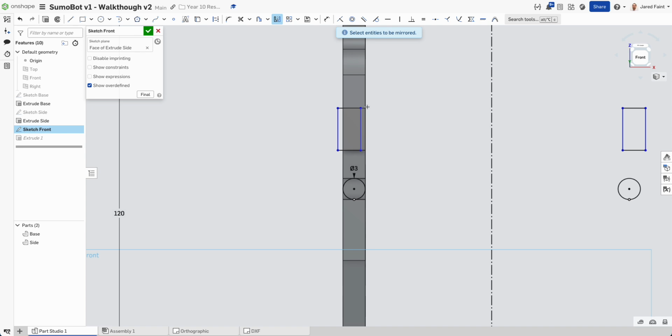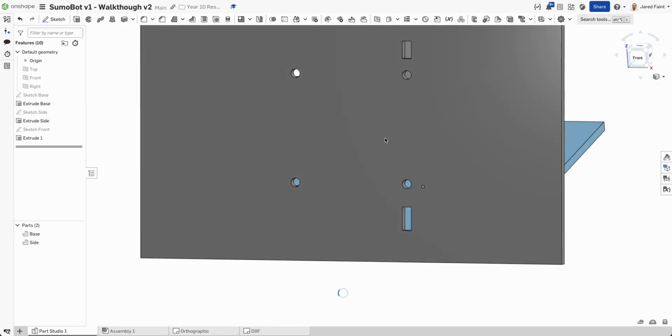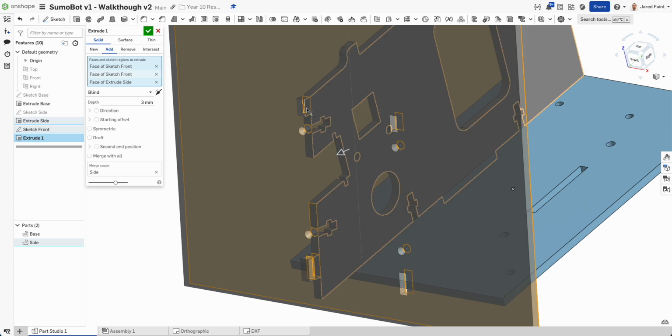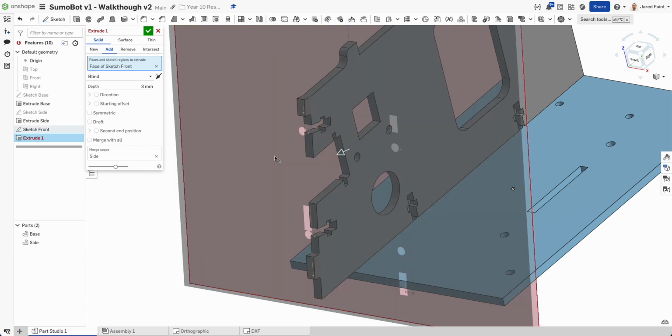And that's not quite right either. So let's get that in line with that. That one in line with that. And now that's looking better. Now I've got all the pieces I need, but I still need to update that extrude to not do that bit. So let's reset that, choose that piece.